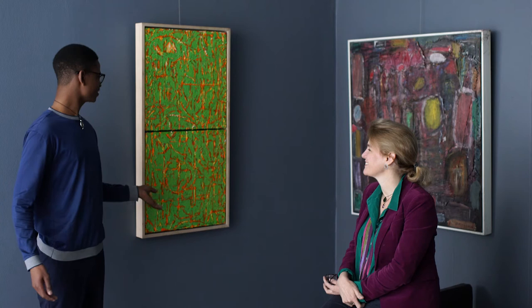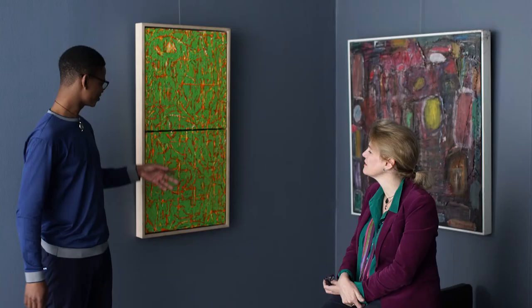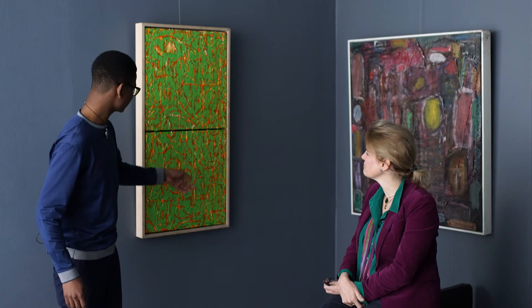So like this painting, he makes masks that he uses as reference in his painting. So you mean masks that you would use to cover your face? Yes, but he doesn't use them really to cover his face. He uses found objects to make these masks so he can use them as reference for his paintings. So here, for instance, there's a face, which is one of the masks that he makes. It's multiple faces that he juxtaposed on one another so that he made it abstract. But it's reference from different masks that he makes.